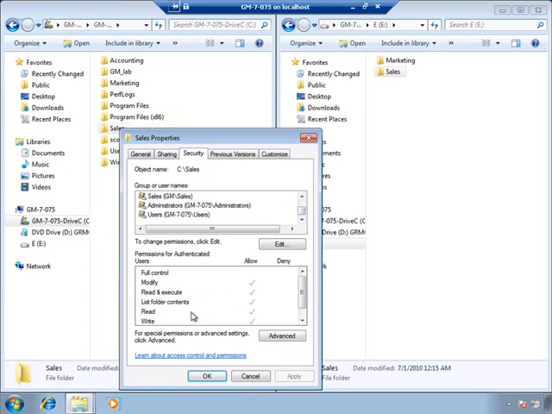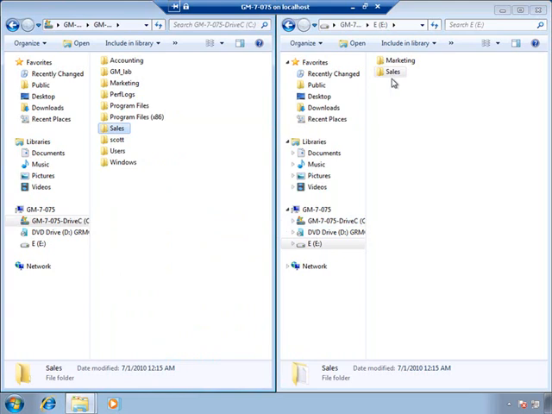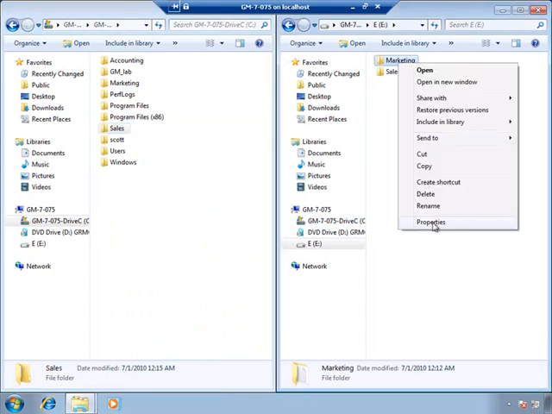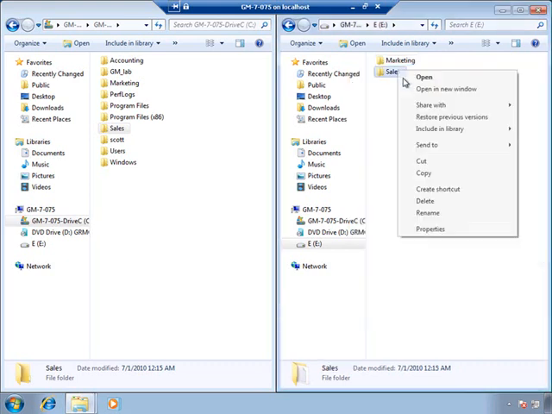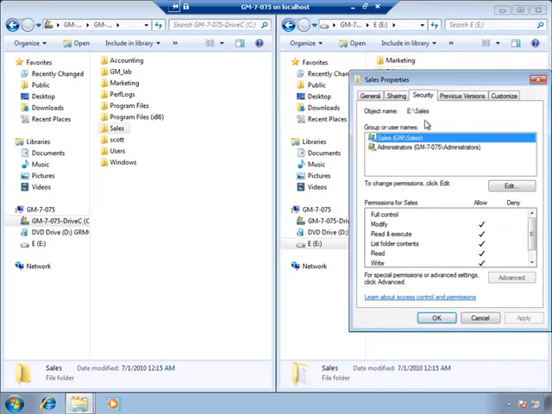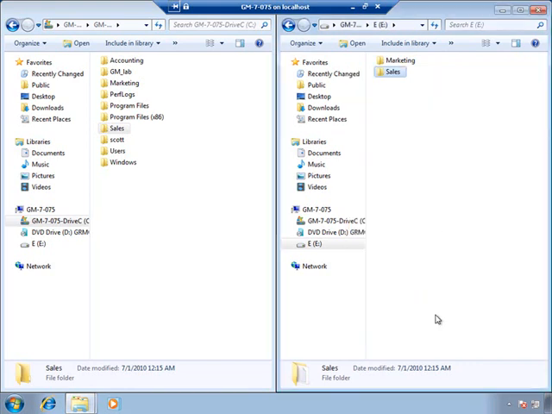But marketing and accounting and sales are separate groups. The only one you see here is sales. On this side of the house, if we right-click marketing and choose properties and go to the security tab, again, there's marketing. And for sales permissions, we have sales. So that's our baseline. Now, what's going to happen?